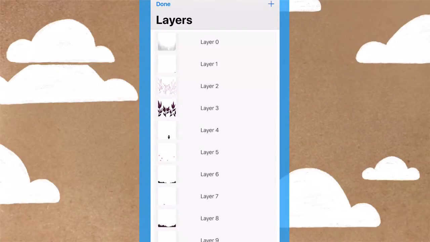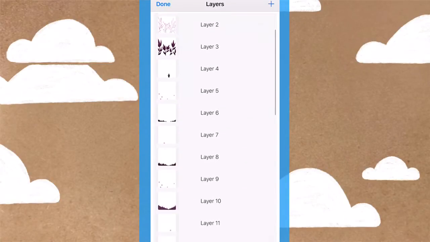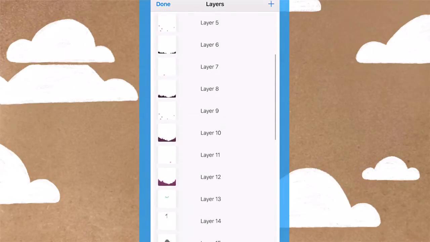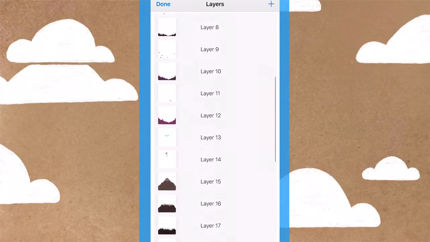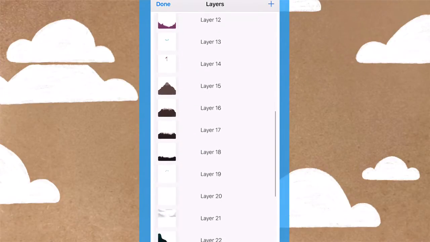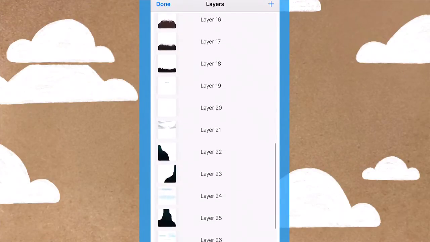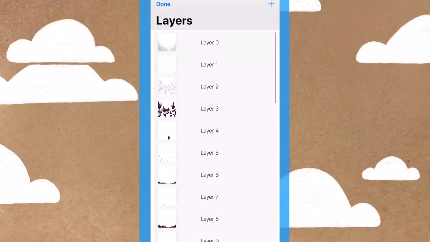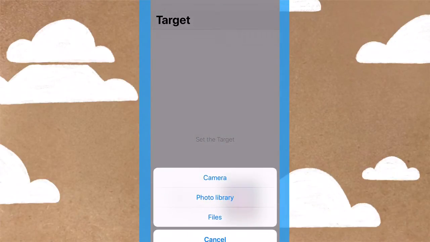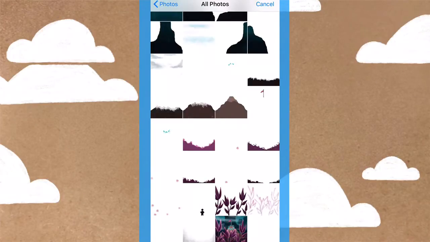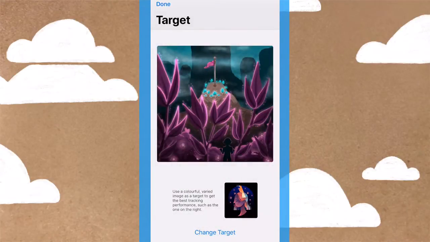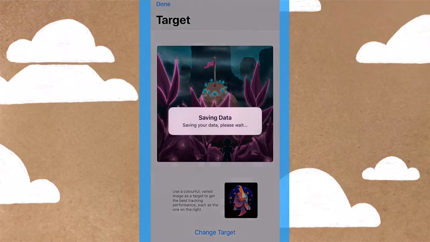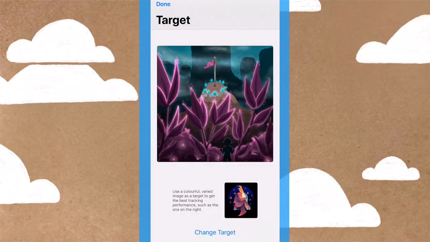For the rest of actually creating the AR experience, I had to go on my phone and download the app from there, and then I transferred all of those flattened PNG images from my iPad to my phone. This part is a little bit complicated, but the target I set as a flattened JPEG of my final illustration. Then I took a screenshot of that and put it on my iPad screen.